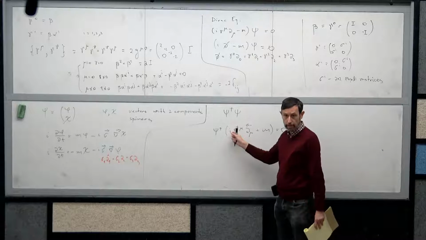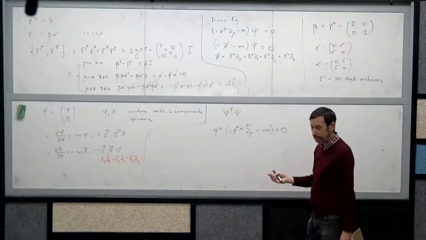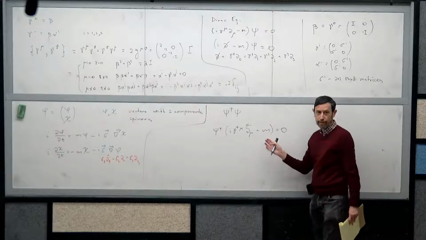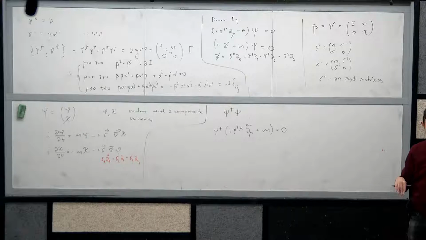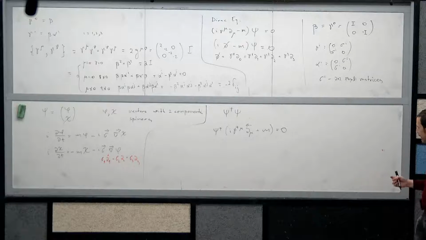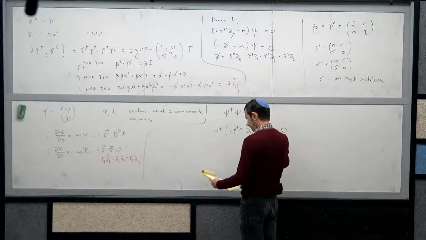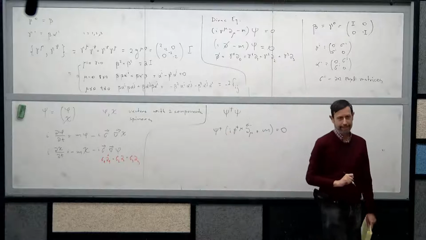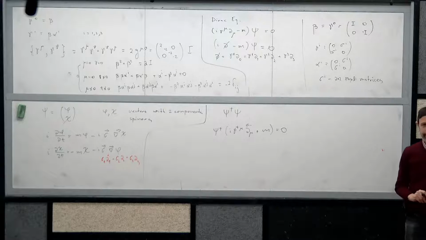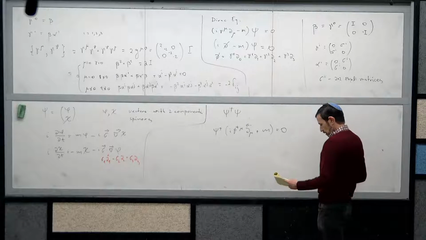Gamma becomes gamma dagger. Very clear. I know to write gamma, so I know to write gamma dagger. And then there's a scalar, so nothing happens to it. And it doesn't matter if you multiply psi dagger by m or m by psi dagger. There is a minus. No, it's a plus, because this had a minus. Good.